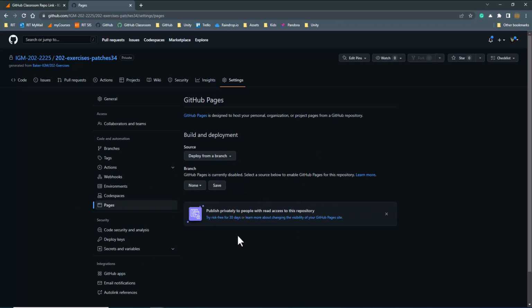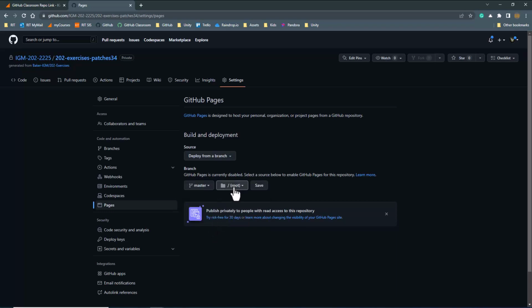All right, so first, under branches, we're not going to touch sources, but under branches, we need to tell GitHub where to look for content in order to put onto the web. For your exercises repo, this location has already been set up. For your projects, you'll have to set it up yourself, but it'll be very similar. So we're going to click on branch. I'm going to click on the master branch. This is the default branch that you're actually working on in Git. If you're working with different branches, you might have something different, but for this class we're just working with master.